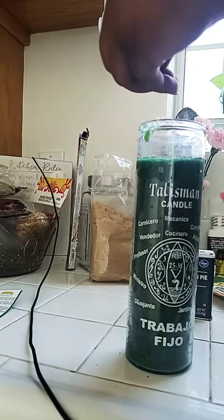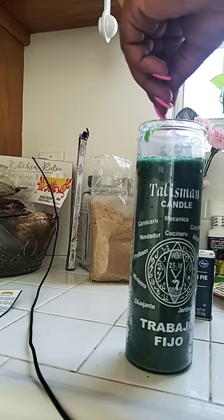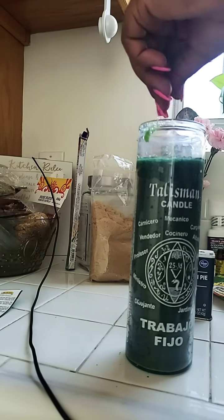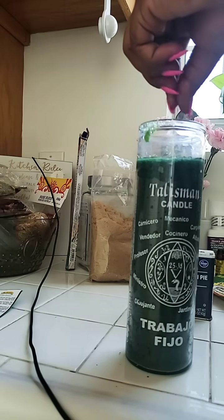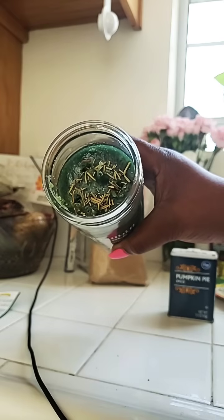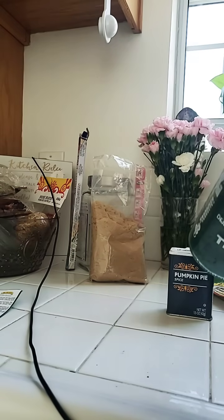So I'm going to take my herbs in a clockwise motion, because clockwise is drawing in, attracting, bringing to us. I'm going to sprinkle them at the top. And again, I'm going to be thinking or speaking out loud my intentions. It doesn't need a lot, but you want to put enough. Just like so. Okay, you see how much that is? Not too much, not too little. I am very heavy-handed with my herbs, and if you are heavy-handed, they can ignite.